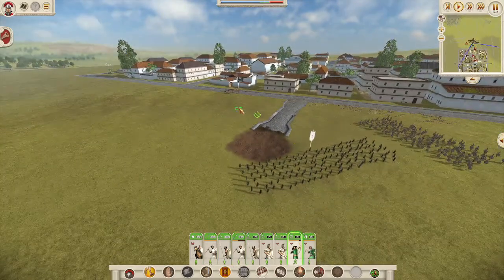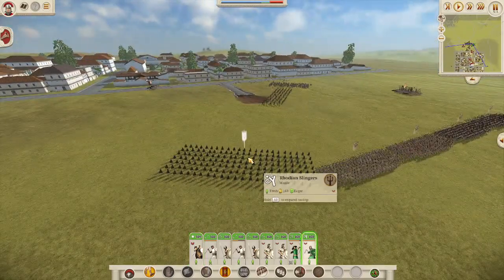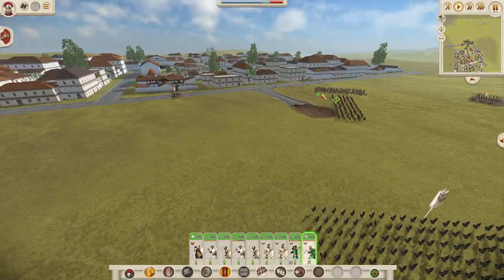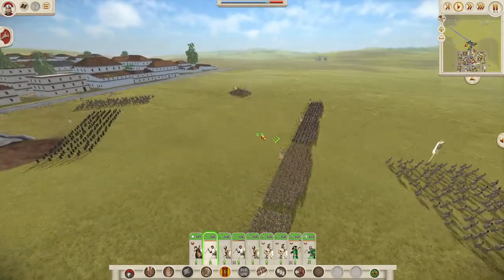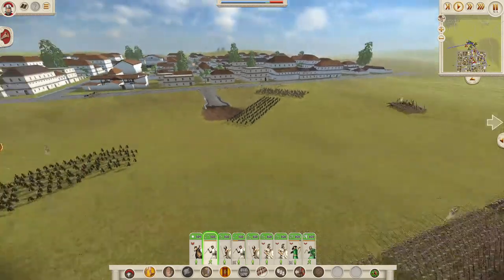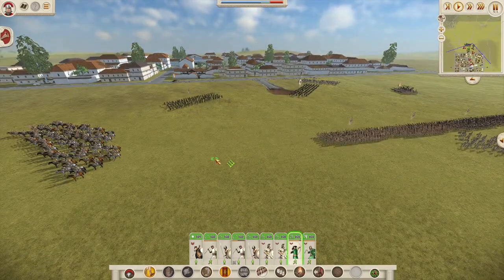Slaughter them! Archers of Crete! Shoot them! Destroy them! Barbarian cavalry! Slingers of Rhodes! Run! Missiles! You get after them! You guys get up there, get after them. Archers of Crete! You guys get away. Go, go, go! Waiting for orders.